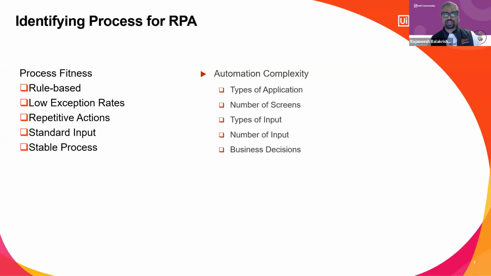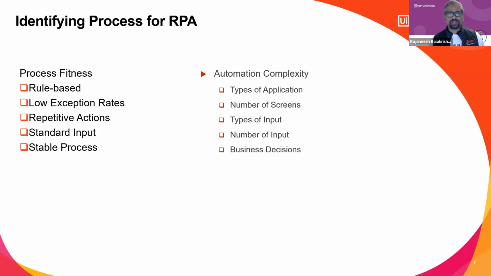You are going to save the maximum number of FTEs, right? So FTE and ROI are terms that you will be using frequently. ROI is return on investment, and FTE is full-time employee. So how many full-time employees are involved in doing that process? That indirectly translates to the amount of hours you are going to save by automating the process. The more time you save, the more money you save the company. So the specific process that saves the maximum time is the one your focus will be.